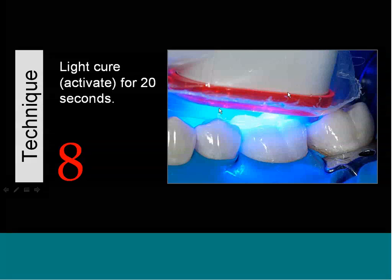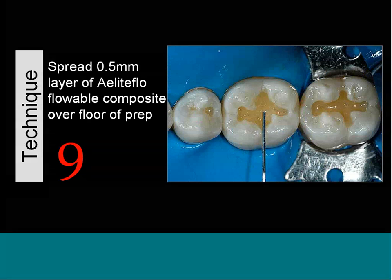And this is the Ultraloom light, the big giant light. I like this because it has a huge footprint. As you can see here, you have a molar and a premolar. You can almost do three teeth with this. It's also really nice in the anterior and doing multiple restorations.